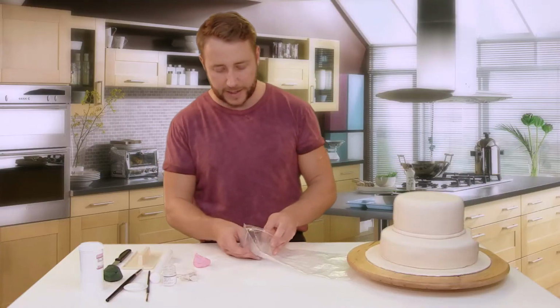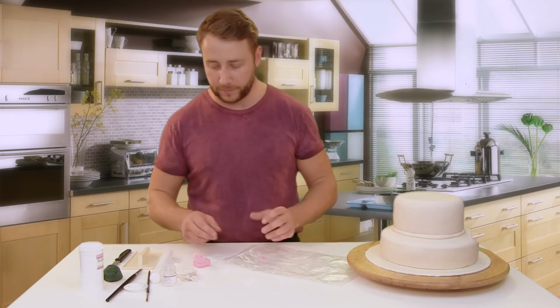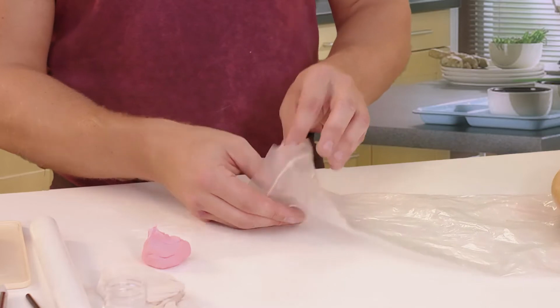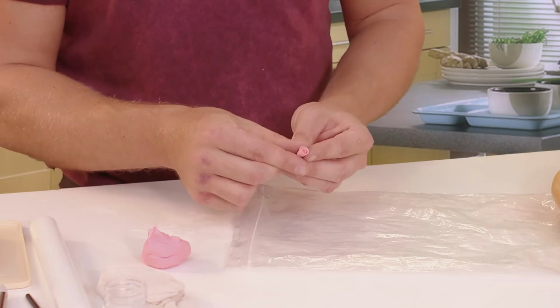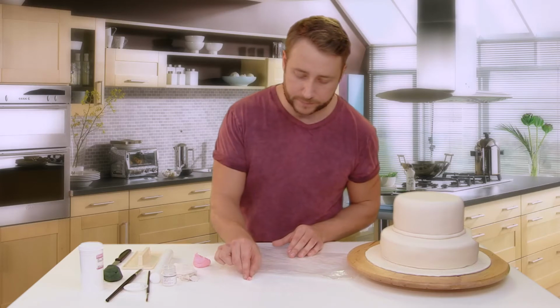And the reason you use the bag is basically because if you're to try and do this outside of the bag or with a rolling pin, it would end up sticking and tearing on you. So we just peel it back out again, and then we roll the fat end of it, and you end up with your rosebud. So we'll just leave that there.